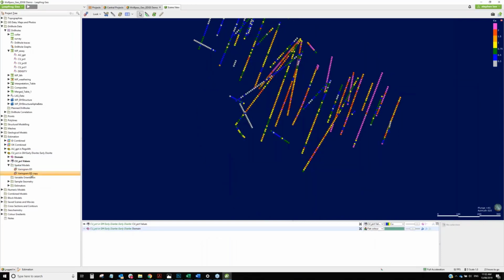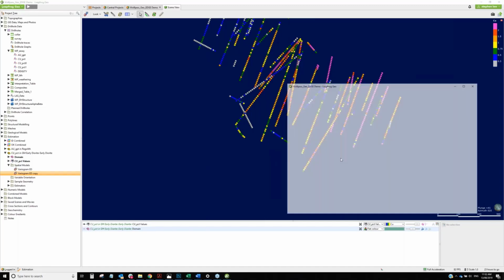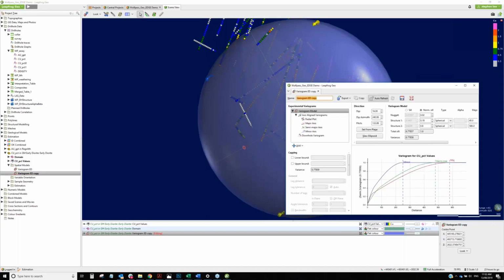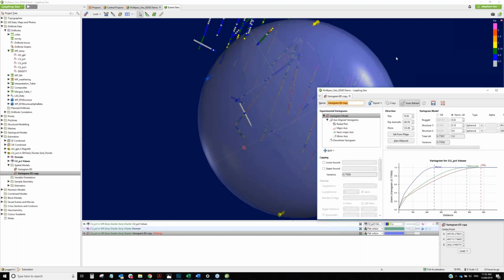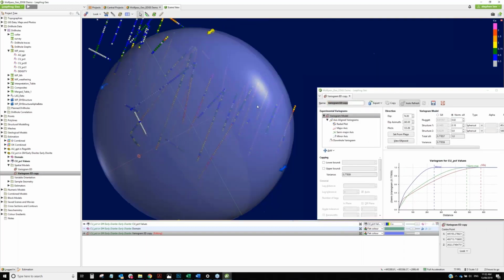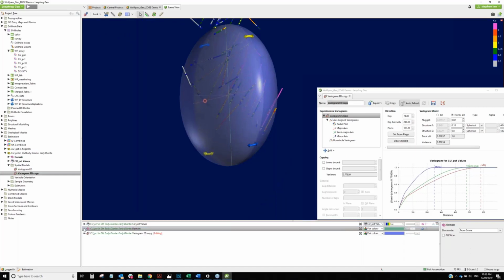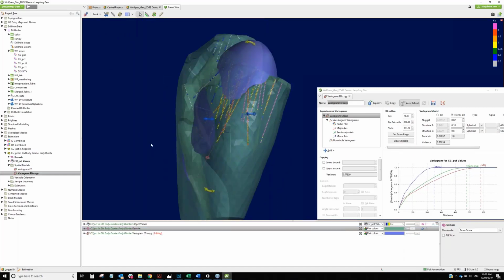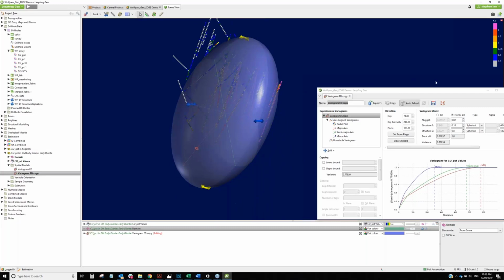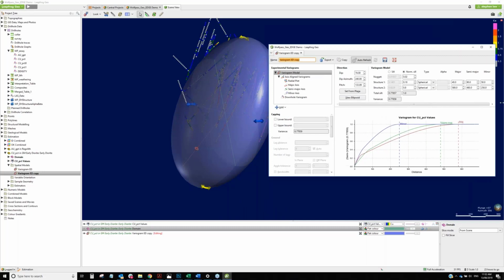Okay, so I'm just going to go into the copy so we can see how this relates to the 3D scene. As soon as we open up the variogram, we can see the corresponding ellipse in the 3D scene. So we can have our data open, we can have our domain up, and we can see how the ellipse is relative to what we're trying to work with. So we can't accidentally rotate things 90 degrees to the way we really want it to go.